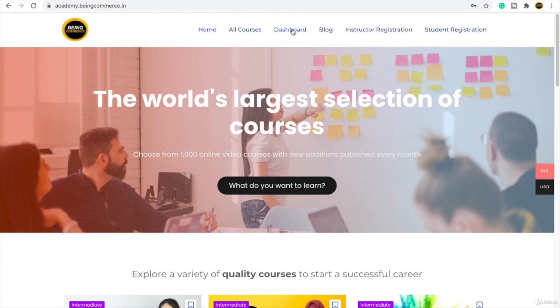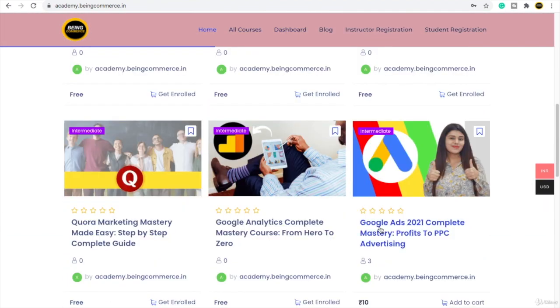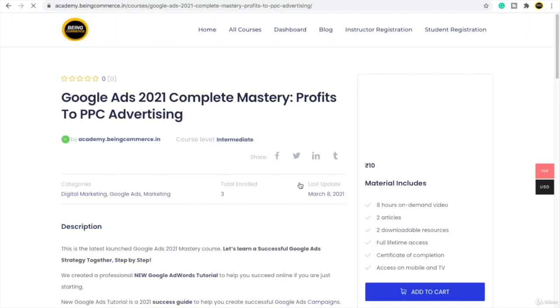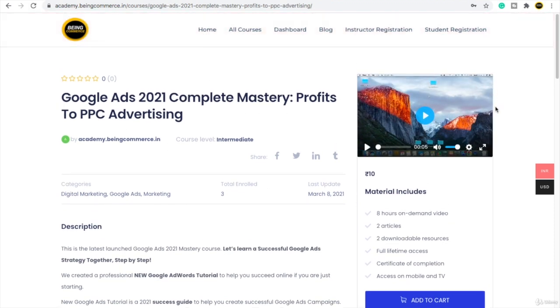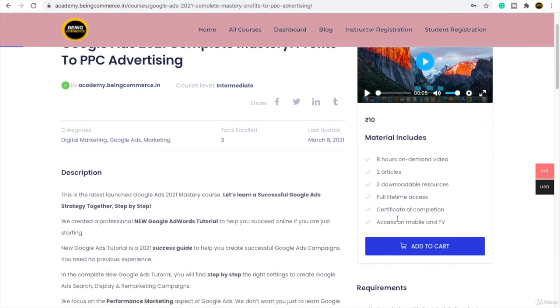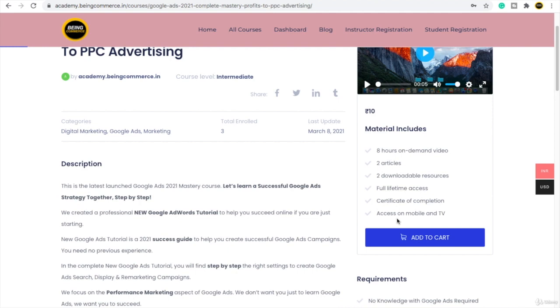Inside the dashboard, you will be able to see all the courses which you have enrolled in, payment history, quizzes which you have attempted, and everything. So let's click on this course and see how this is going to look. Okay, so see, here is one course. Right now you can see when you create any course, you can show one preview of your course. So from here people can see your demo video and they can enroll inside your course. We have made the payment process very simple so that students can immediately enroll inside your course.